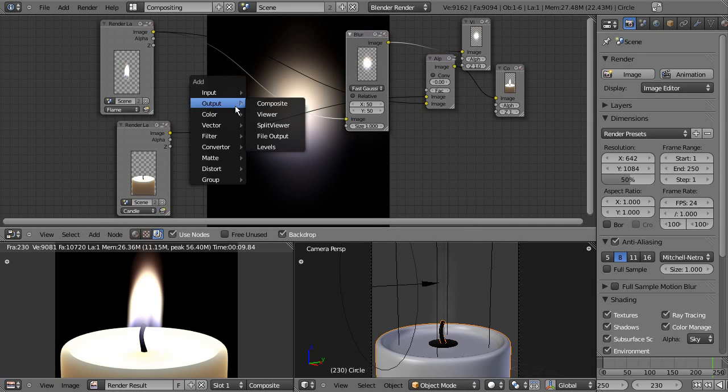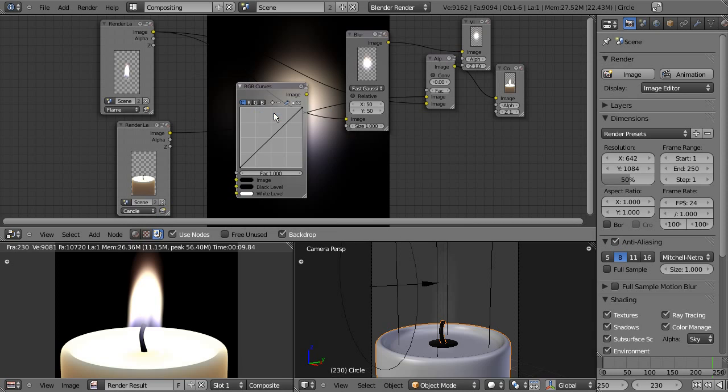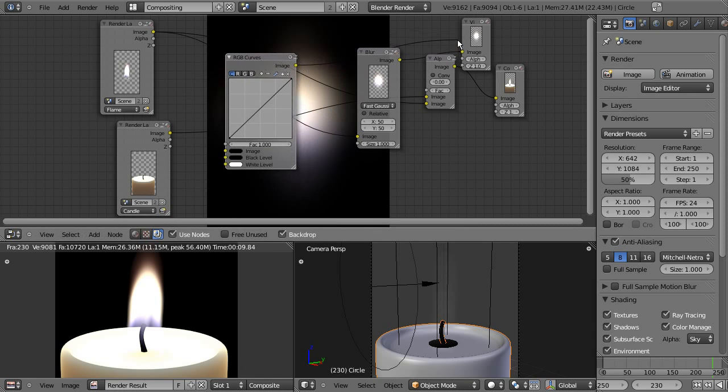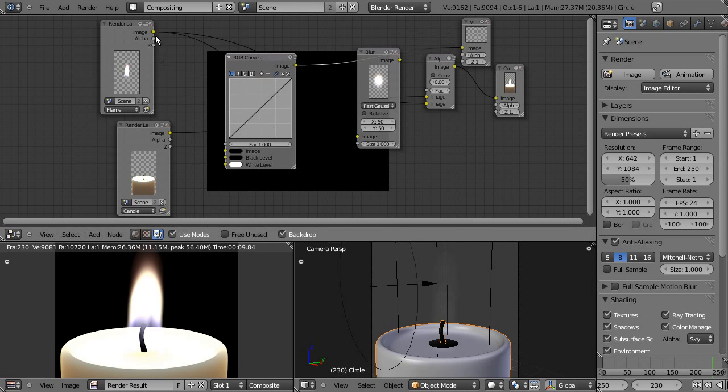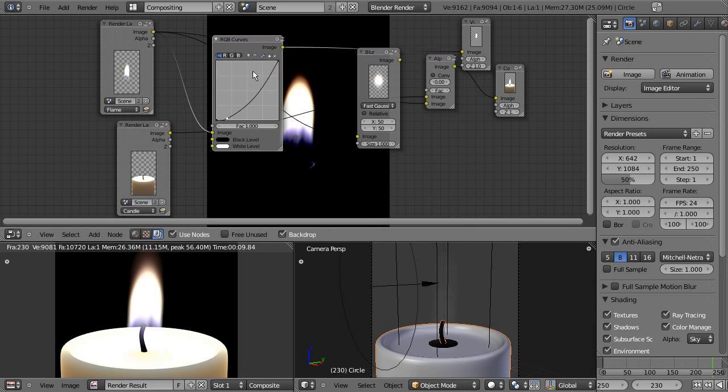So let's work on the colors, and first let's choose the RGB curves. And once again, first let's see what's happening in the RGB curves. So let's firstly remove the parts down there. So we got here our candle flame, that's nice, and maybe there we can increase the contrast quite a bit.